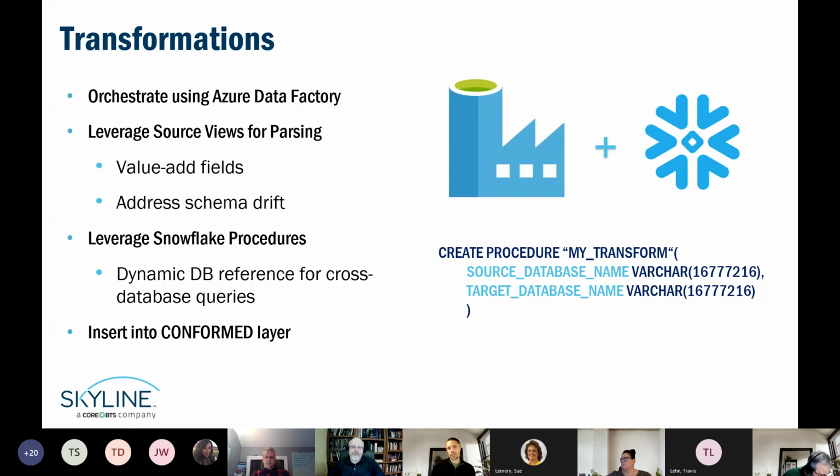So now why do our transformations need it? Well, technically they wouldn't have to. You have lots of options as far as whether you want to segregate your data by databases, or just schema, or something else. In our case, having a multi-tenant solution with lots of different clients, it was important to us that each client had their own source database. That way, if eventually we want to share that data with a client, or for any other reason, we know that we can take that offline or online and it's specific to that customer.